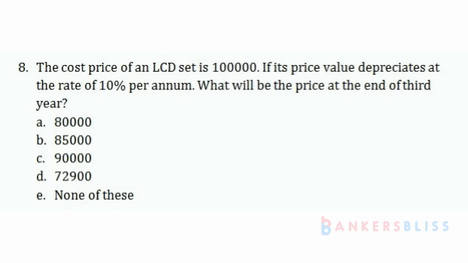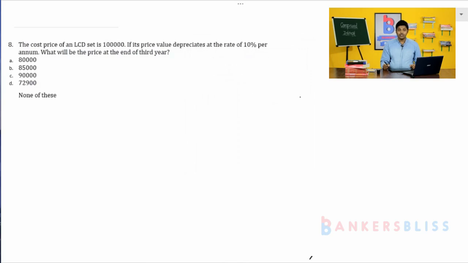Problem number 8. The cost price of an LCD set is 1 lakh. If its price value depreciates at the rate of 10% per annum, what will be the price at the end of 3 years? Okay, so LCD set 1 lakh rupees, its price value depreciates at the rate of 10%. Depreciates means the price value reduces.